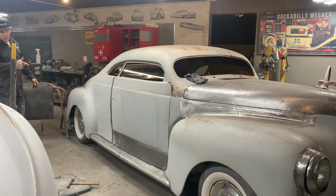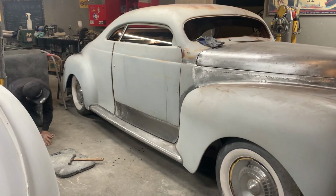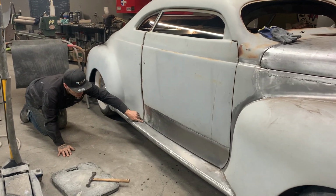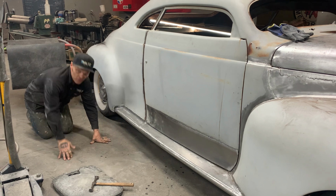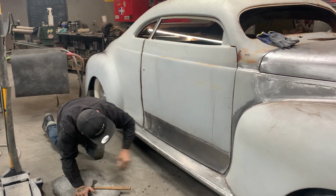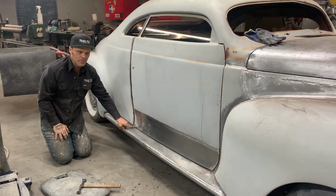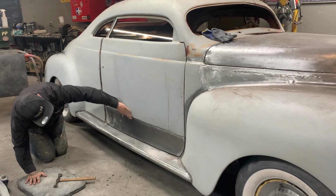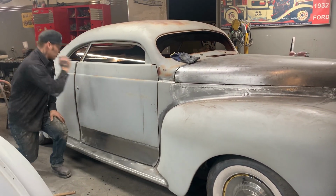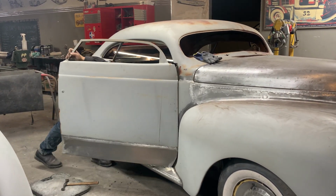But that's how the door skin goes on. I like how it's going. I'm very happy with it. The further that I kick this out, like we hit it on the bottom and bring it out to match this, the bigger the gap will get on the bottom, if you know what I'm trying to say. Once it comes out, the bigger the gap will get. I was looking at this gap here, saying, wow, this is a gap down here that I was trying to get, but once I kick that out, I'll get my gap, if you understand. I'm very happy the way it's welded on. We did not take off all the weld. I'm happy the way the door looks on the car. I couldn't be any happier.